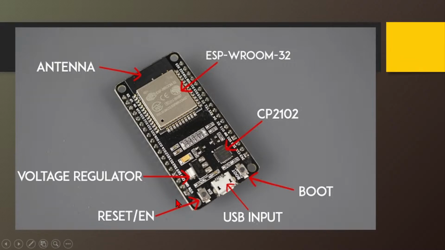Once the program has started, the reset button will be working. I mean, if you want to restart the program inside, you use it. Then there is a voltage regulator. It is required to protect the circuit from extra voltage or overvoltage if it happens. And then this module is a communicator. It makes the communication between the system and the microcontroller. Basically, this microcontroller cannot directly communicate with your laptop or computer, so we need a translator. In layman's terms, you can understand we need a translator or communicator. So this one is the communicator. It transfers whatever signal comes from the laptop through the USB here, and it goes through this controller to the microcontroller. The codes we are dumping go like this.